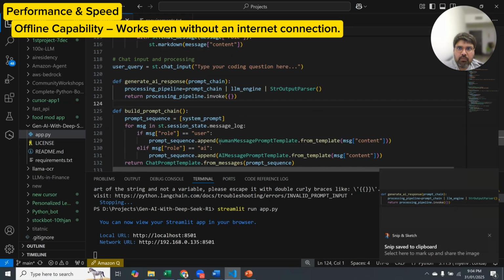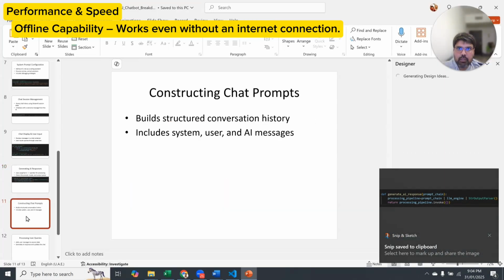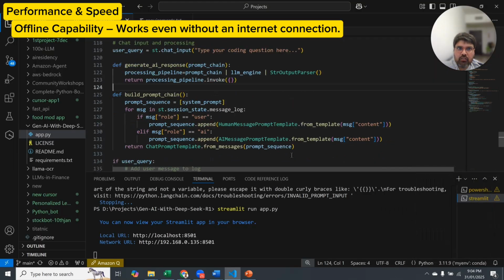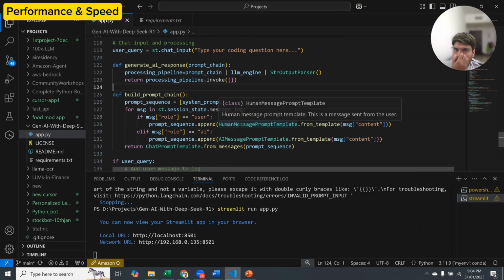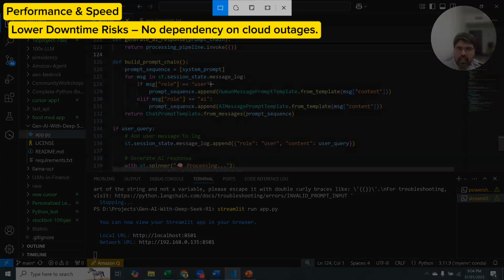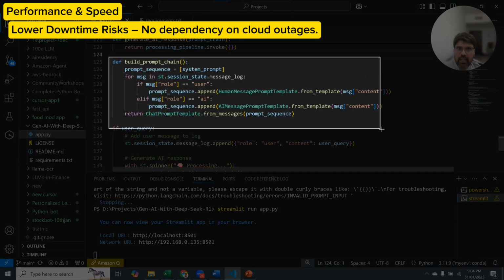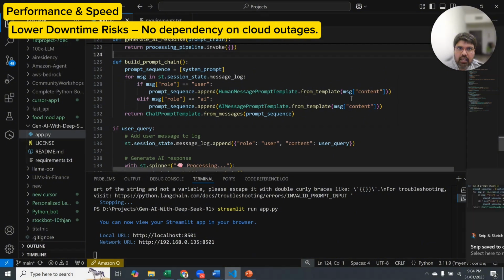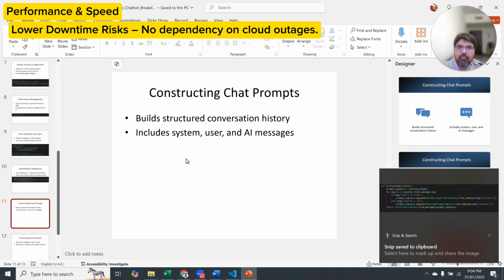Then we have chain prompts, which are separate, for conversation history. It keeps saving your code step by step. It uses a sequence, checks the session state, and keeps that in memory.